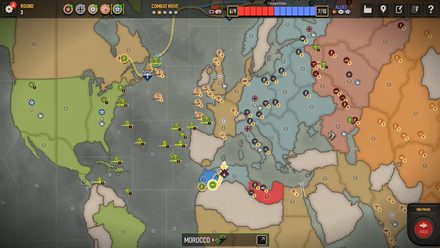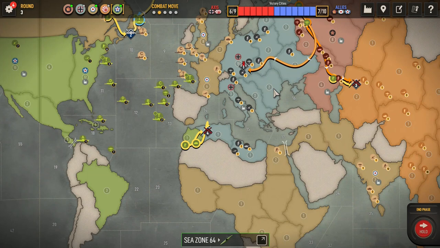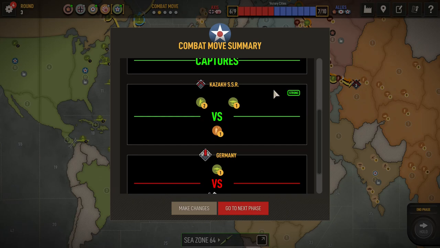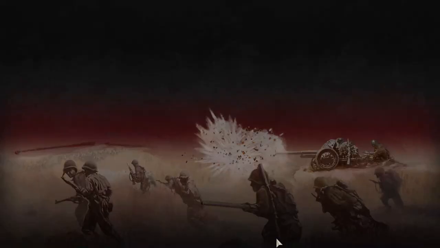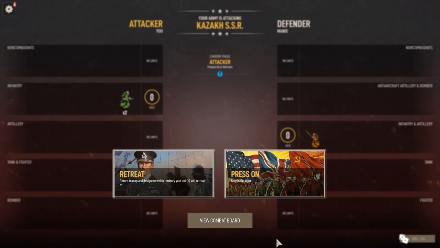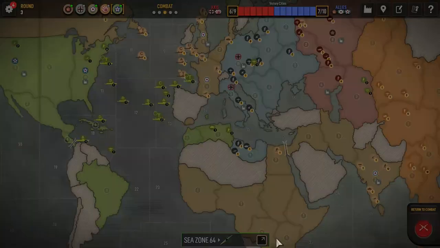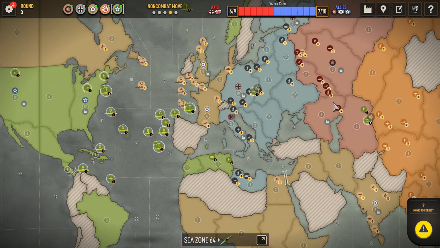I think we're gonna try and push the Japanese back. See if we can slow them down. He's bombing us. Let's give it back. Okay. May the dice gods be with us. Okay, so that worked out well.